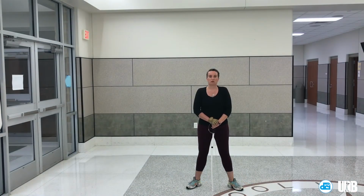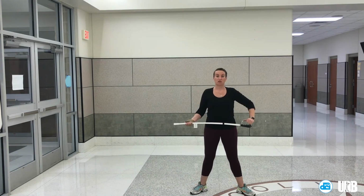Let's talk about the structure of the exercise real quick. There are 8 count sets, and there are going to be 9 sets in all. So that means 9 different stop positions, and each set is going to have 4 spins. So you're going to spin 1, 2, 3, 4. You're going to catch on the and count of 5, hold count 6, hold count 7, and initiate into the next spin. First, I want to isolate just our hands.